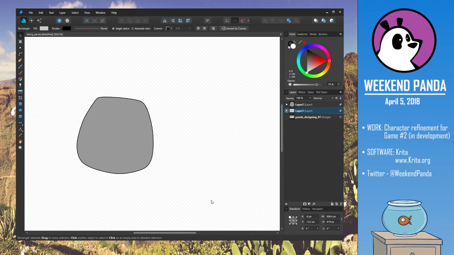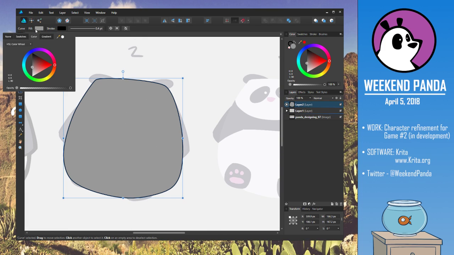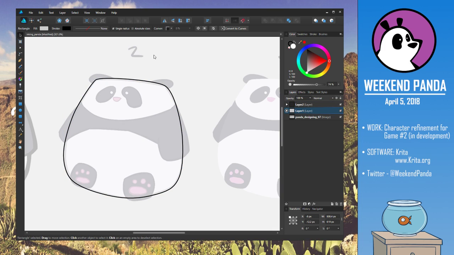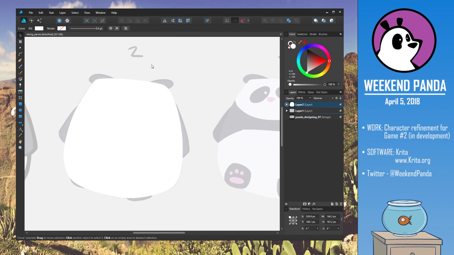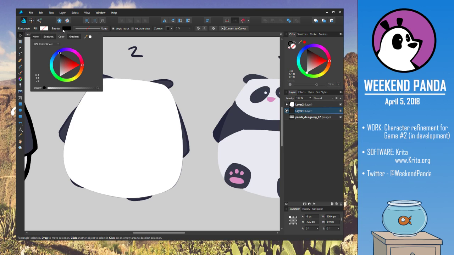Let me see what I'm doing here. All right, turn it back on, and we'll take this fill out. Now, what I'll probably end up doing is I won't have a stroke on the object itself. Instead, it'll probably be made up of a fill. But for now, just while we're inking things, I'm going to leave the stroke on and no fill.